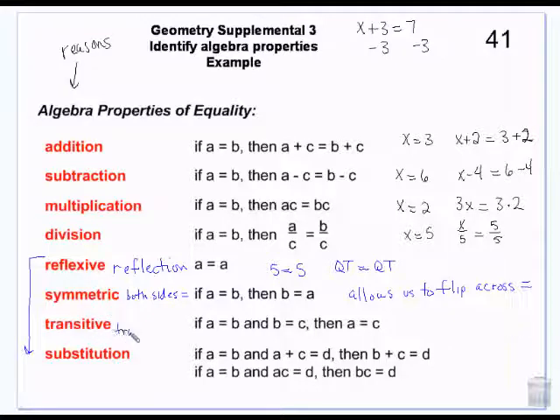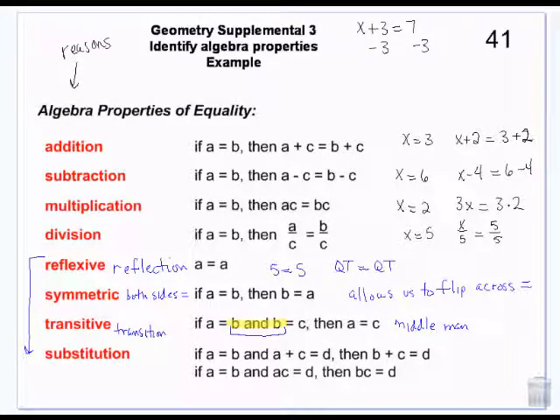Transitive is a transition. We transition from A through B to C so that we get A equals C. Transitive has a middleman that you transition through. Whenever you see transitive, you will have this situation that's not showing up very well. Hold on, let me highlight it. This situation. That's terrible. B and B, 5 and 5, X and X. You always have the same thing on either side with an and in the middle of it. That's how you know transitive. And you're transitioning from A through B to C to get A equals C.